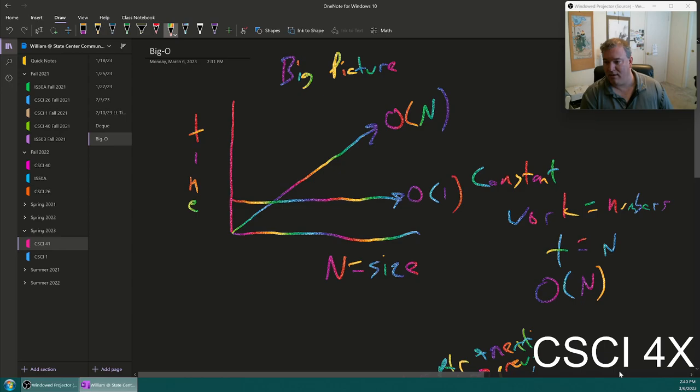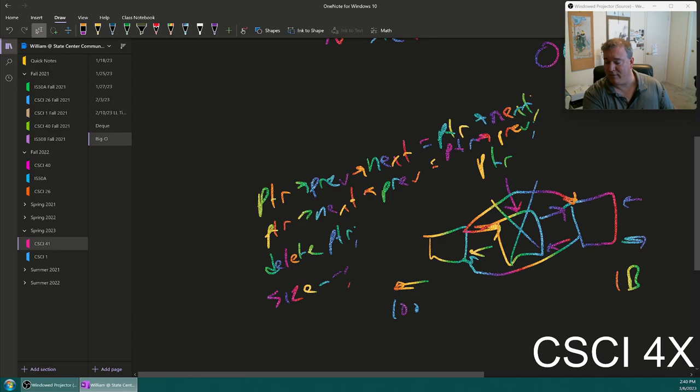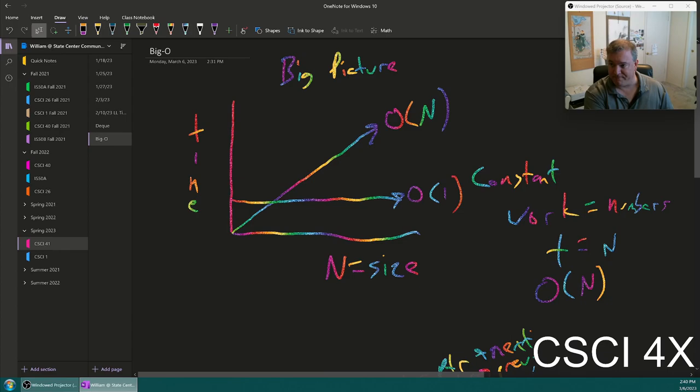This does not mean one operation, right? Because we're doing like 1, 2, 3, 4. We're doing four things, but here's the thing. It's always four things. It's always four operations. No matter if we have 100, a billion, trillion, it doesn't matter. It's always four. And so we call this order one. Boom. Okay, constant running time. Order n, we call linear running time. And then there's more options as well.